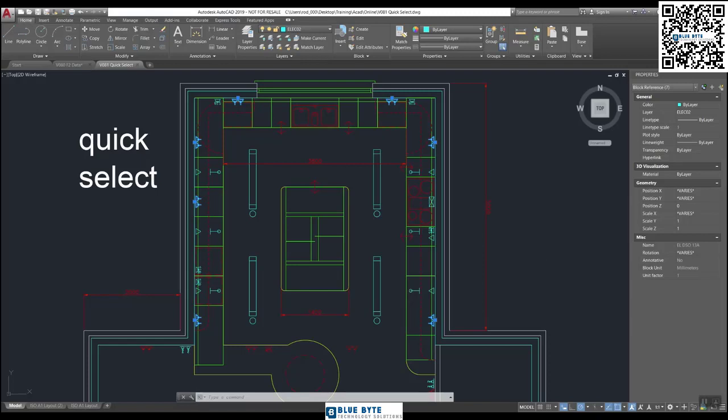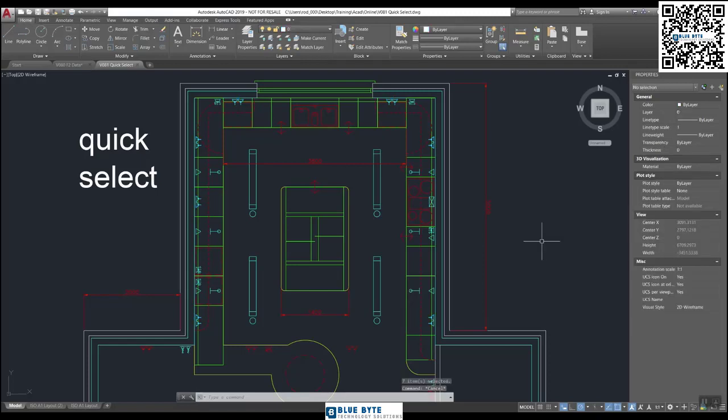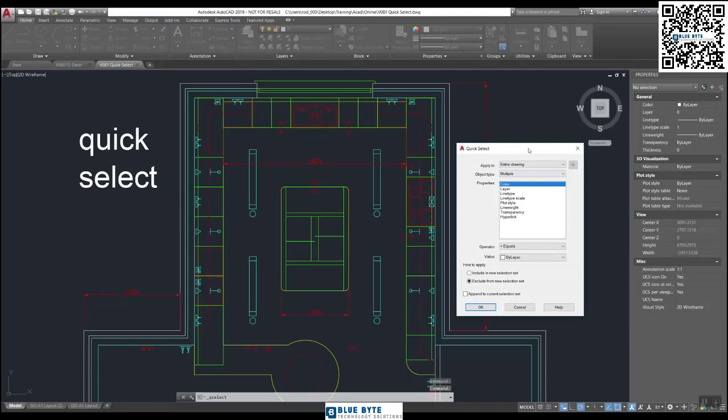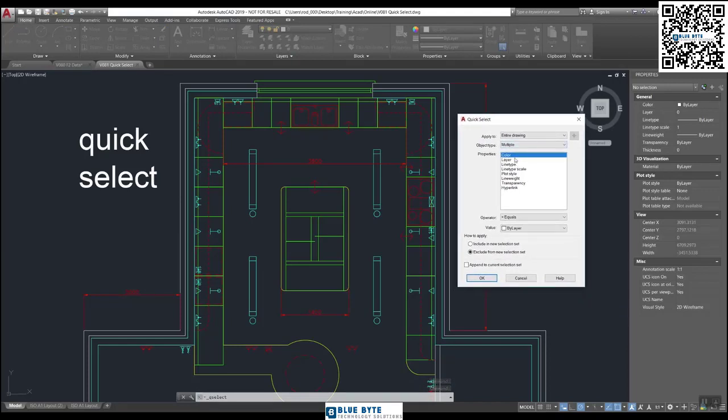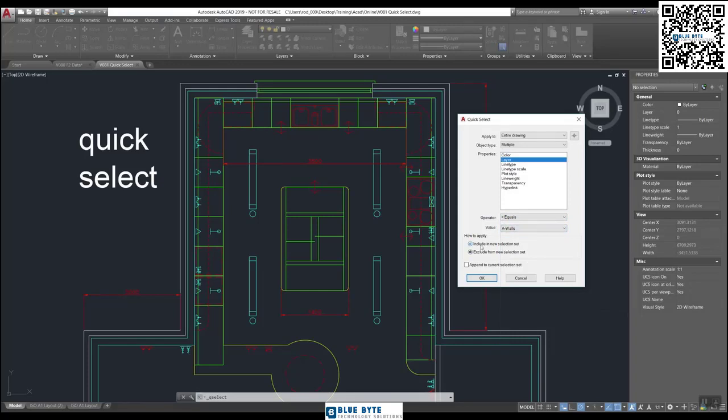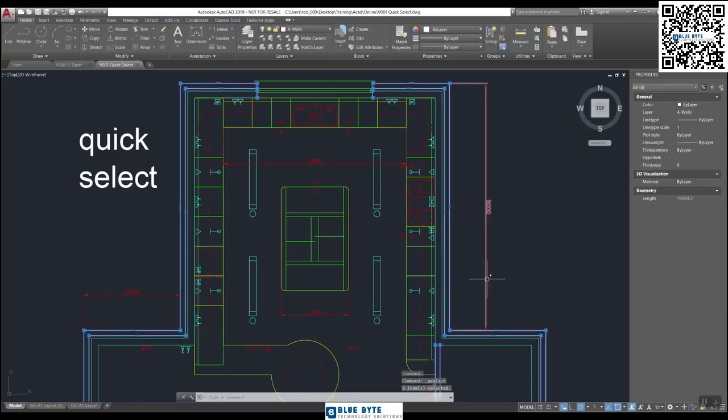Okay, let's do an escape, and then let's have a look at something a bit more straightforward. On the quick select, we're going to say that we want to search the entire drawing for multiple objects, everything that resides and is equal to the layer A walls. So we can go and include everything on A walls in a new selection set. And OK to that. Now, it's not that we want to necessarily count that, but we might want to move everything from A walls to another layer, which we can do no problem at all, which means that we've got a way now of consolidating information in our drawing.